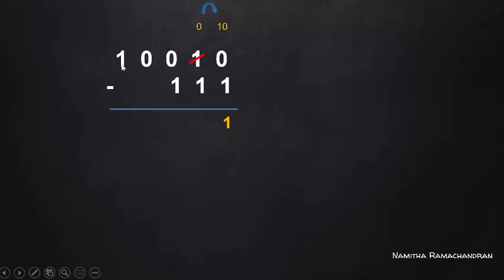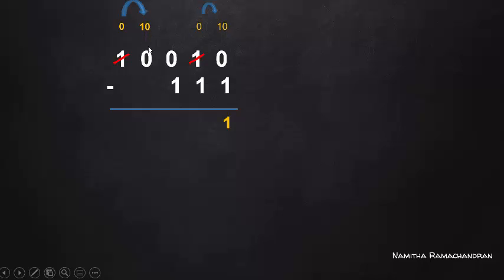So what we want to do in this case? In this case, we can transfer one value from this location to this as a borrow. So while doing that, this 1 becomes 1 minus 1, 0. And this location is 2 now. That is the borrowed 1 into 2 to the power 1 plus this 0 into 2 to the power 0. That is 2. 2 in binary is represented as 10.